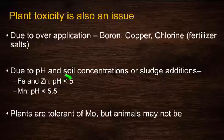If you drop that pH below 5, you start freeing up a lot of iron, and that iron can then be toxic to your plant. So you can see a complete opposite effect if you go too far in one direction. You can have plant toxicity effects. You can go from deficiencies to toxicities quick with some of these nutrients, particularly things like manganese. If your manganese in the soil is high and you drop below 5.5, you're going to see the same thing. You'll see a manganese toxicity.